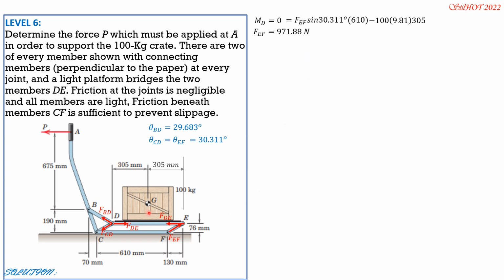Take note that there are two of every member, so we will just distribute P later. So it should be P over 2 because there are two of every member in solving for P later. So for the meantime, that's FEF. Sum of horizontal forces at E equals 0 to solve for FDE here. So we have FEF 971.88 cosine of 30.311, the horizontal component of FEF at E, then minus FDE. So from here we can solve FDE equal to 839.02 newtons.